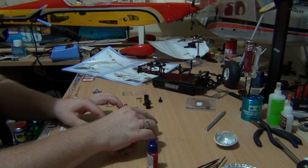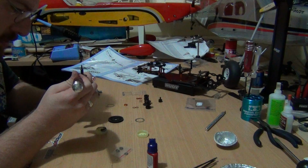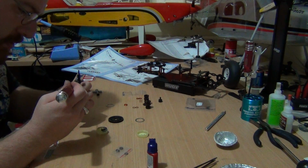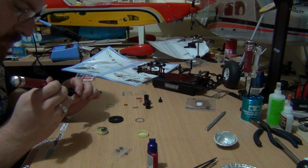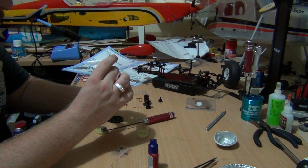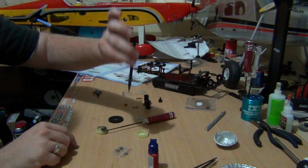It's all good stuff. Now what I'm going to do is put a little bit of this grease on the tips, just on the edges of the mounting plate. The reason for doing that is it will help the diff plate or diff ring to stick to the mounting part. See? Okay.